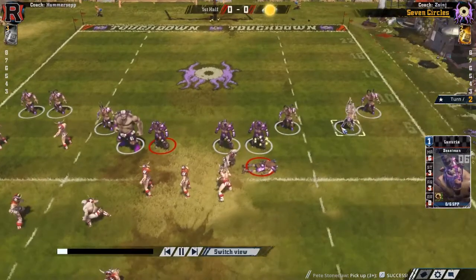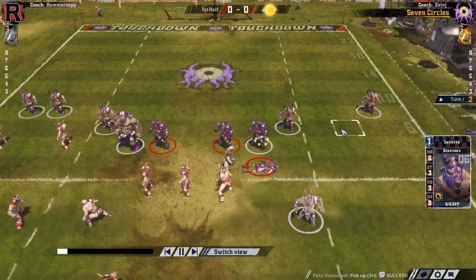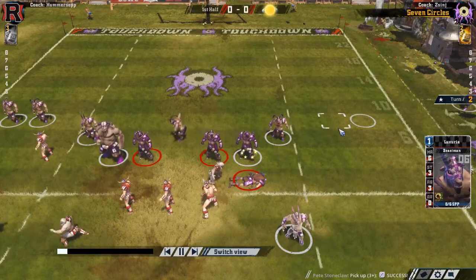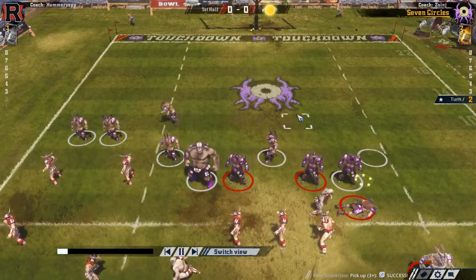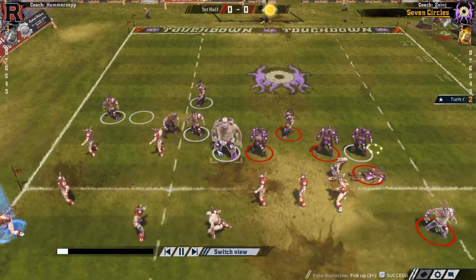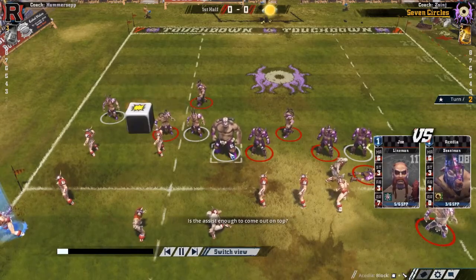Turn 2. Oh, because we lost the turn, didn't we? I'm thinking, why is it turn 2? I've not had a go yet. So as in my first game, I'm prioritising the use of the Minotaur to try and get 3-dice blocks. Will it be enough to come out on top?